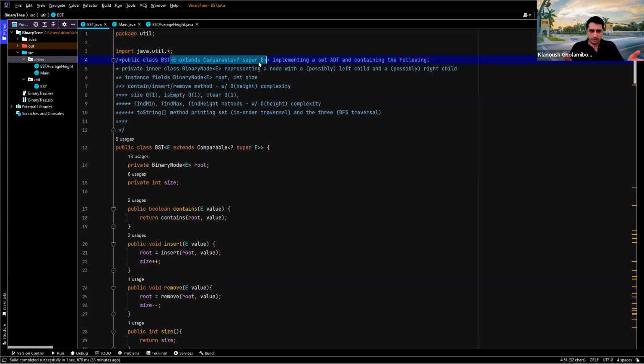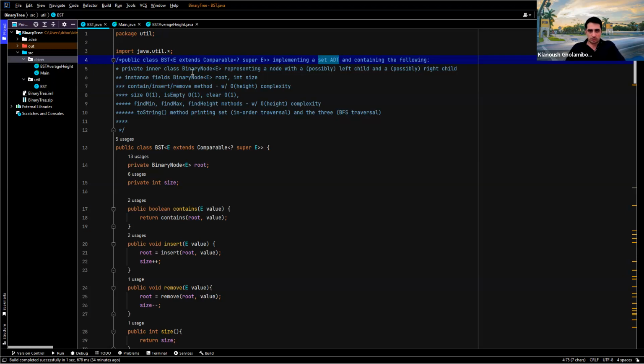So binary search tree implements the set abstract data type. There are other implementations of sets, for example, hash tables, that we'll study later. But for now, we are focusing on binary search tree, and we'll see how binary search tree implements a set and its methods, which are add, remove, and search.